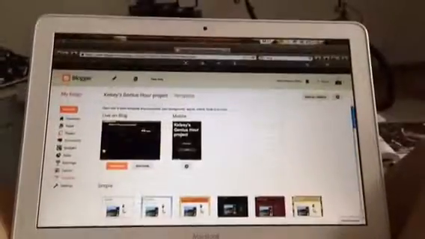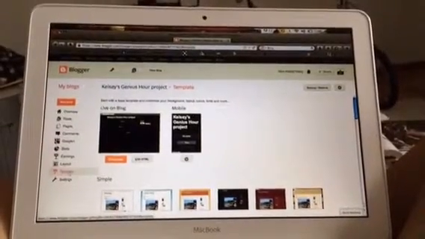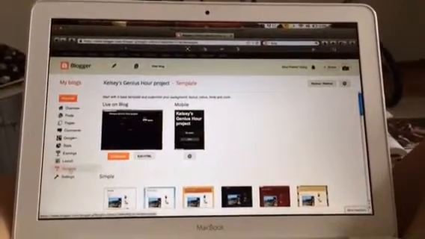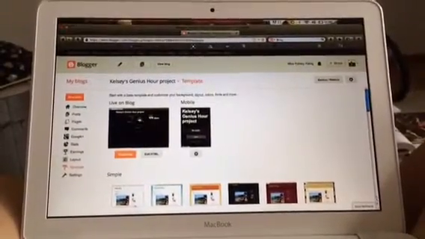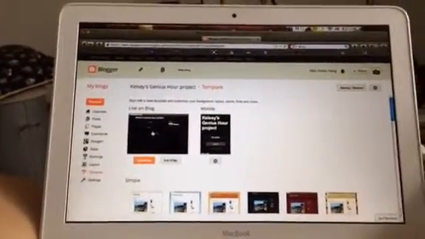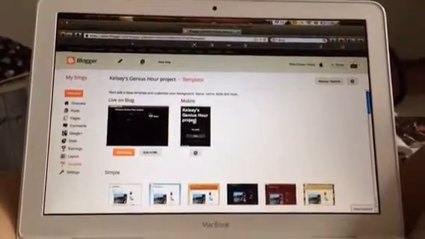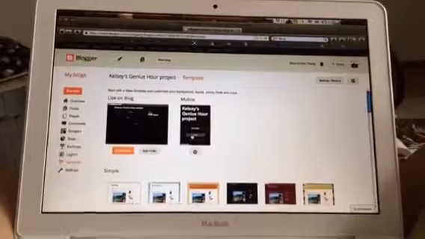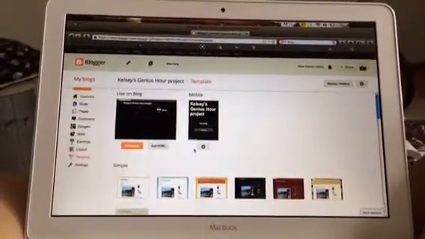Next thing I want to show you is how to play with the template. So in the last short, we were on layout. Now we're going to go to template, and you'll see this. What we have here is how your blog looks on the internet, in a web browser, on an iPad, that sort of thing. And what we have here is how it looks on a mobile phone. So you can see those two views and play with how you want it to look.